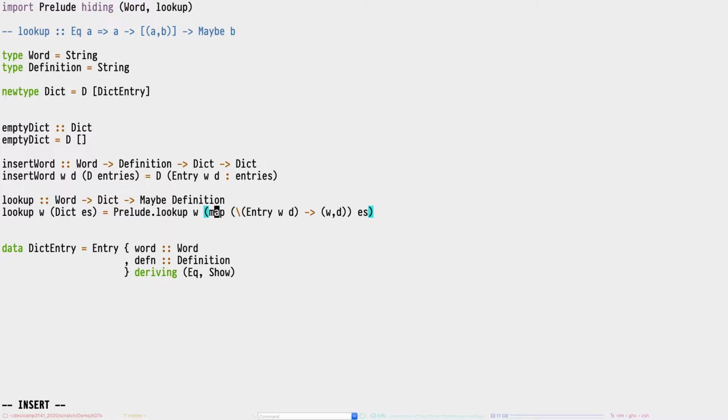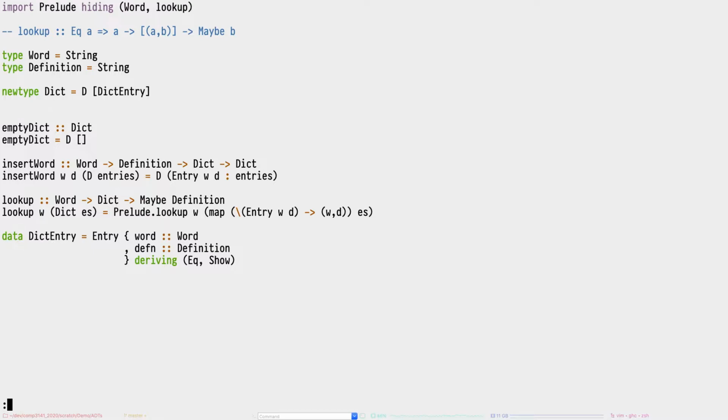But because Haskell is lazily evaluated, that means that each of these conversions on the elements only happens when we actually need that particular element. So it will not convert the entire list to tuples and then look it up. It will convert as it goes, looking it up. So if we find the definition we're looking for, it won't convert any further parts of the list. So lazy evaluation can be a helpful optimization in many cases. Okay, so here's our implementation of a dictionary.